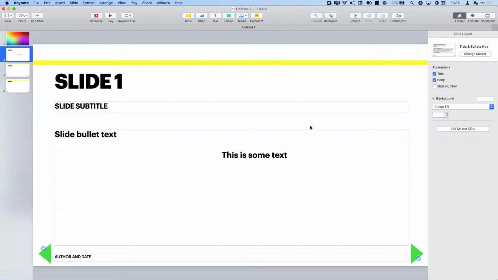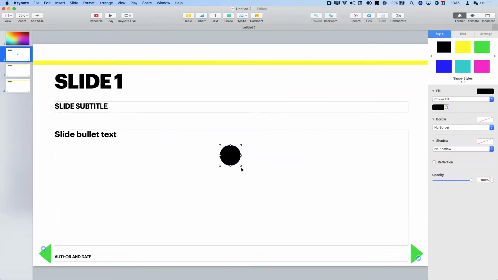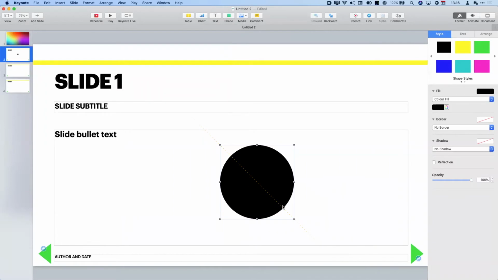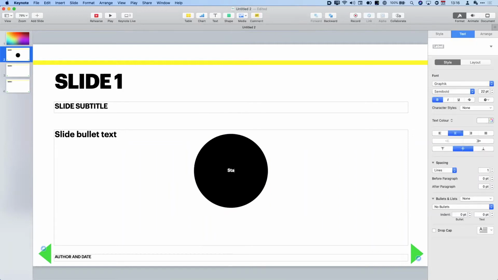And for those of you who don't know this, because I don't think we've covered this here before, when you add a shape, let's take this circle, for example, and resize it, all of the objects that you get inside the shape palette are actually text boxes. So if I double click in that shape, I can start typing.